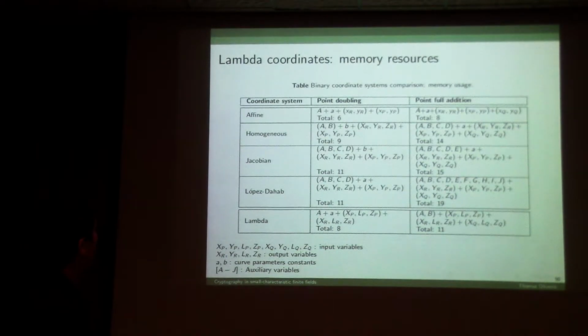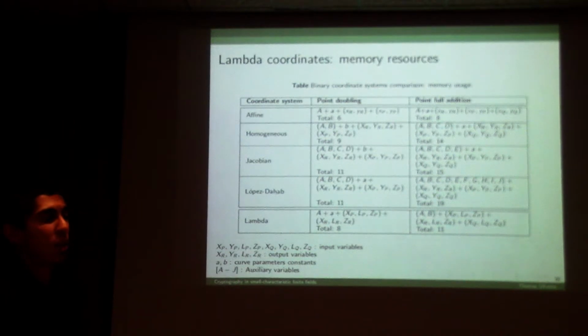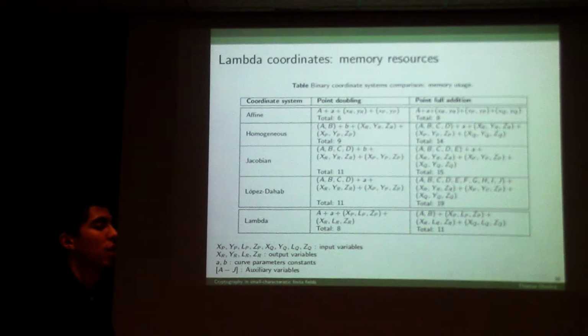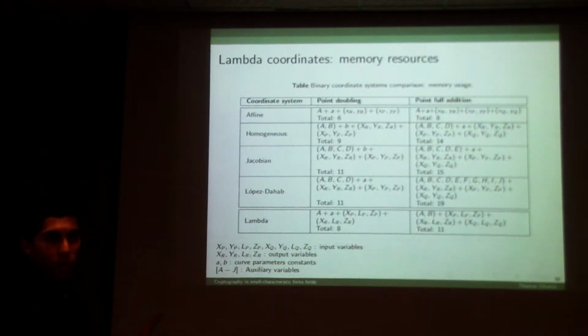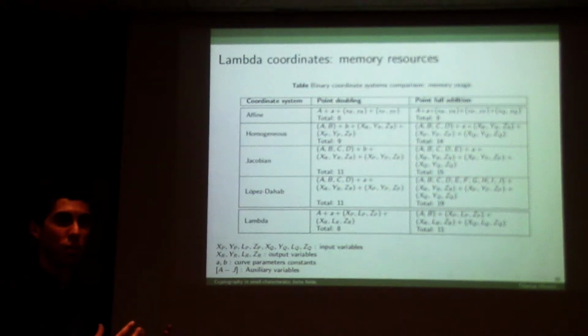For example, in the Jacobian we have the auxiliary variable A, and then we do not need to use it anymore. Then we can throw it out. So we can do optimizations there, but I haven't optimized every formula, so I don't know exactly how many variables can be used at the same time. But considering that we are using all of these variables, at least once they are needed, and we need to bring it to the RAM.